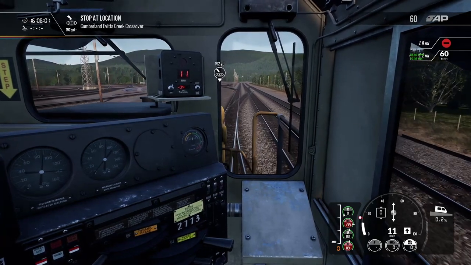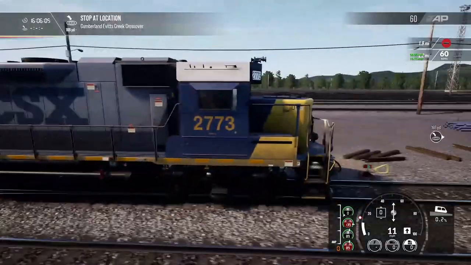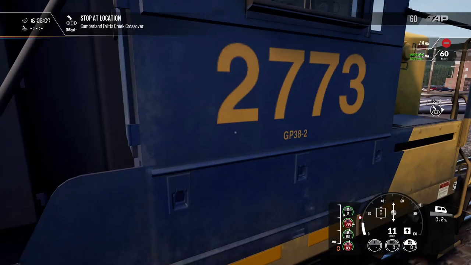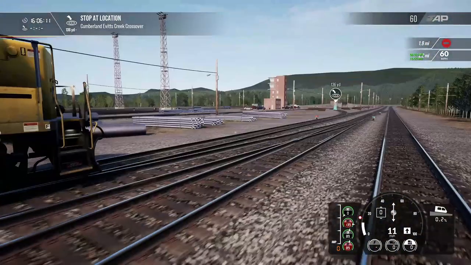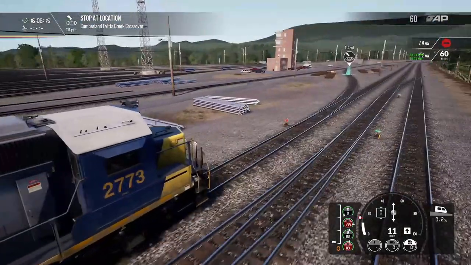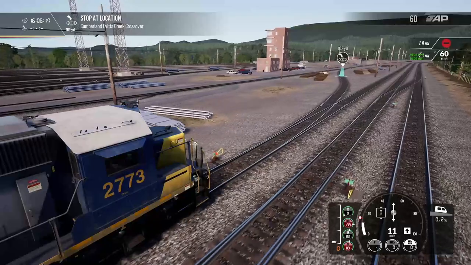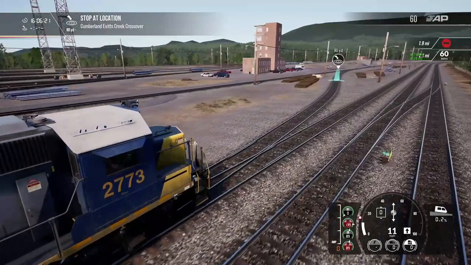Now, we are doing the refuel. It does get a bit pixelated when you go up close, but you know, that's always the case. Okay. So we're going to stop at this location.